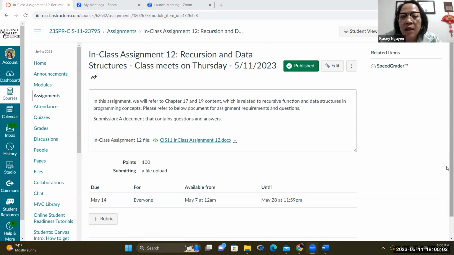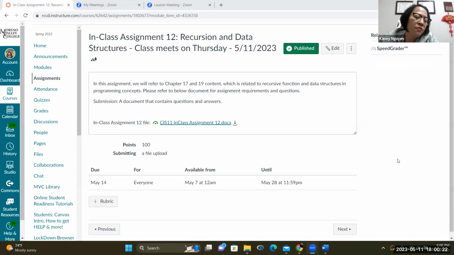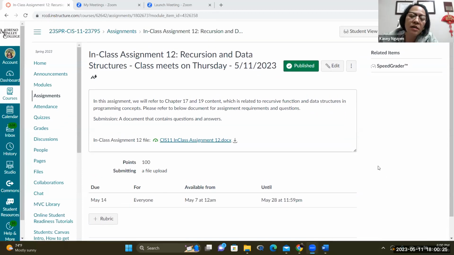So today is going to be the last lecture. We are going to go over the unit 12 assignment. For next week, you are to work on your course project and there is a quiz. I will turn on the quiz and a quiz review game, so you can use the review game to prepare for your quiz, and then you will work on your course project. There is no more lab in this class, as you see. And this is going to be the last lecture that we're going to have.